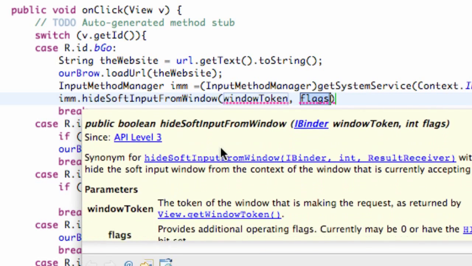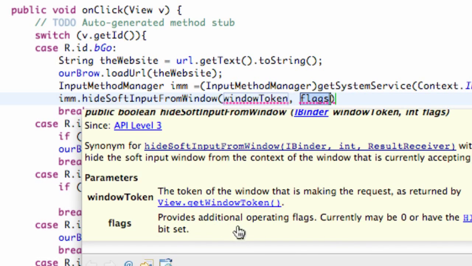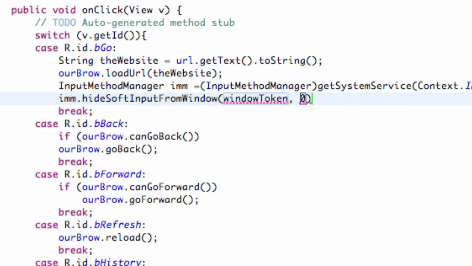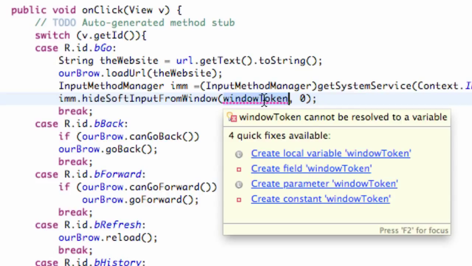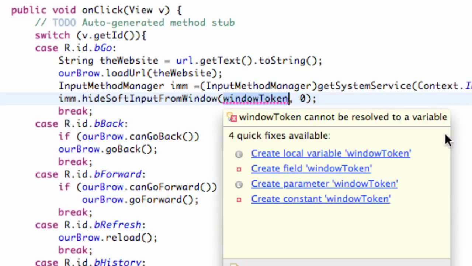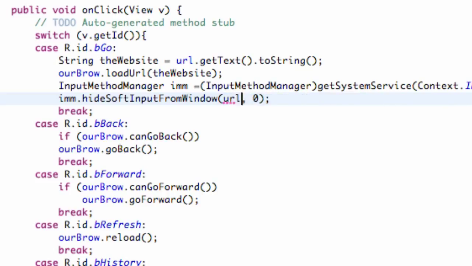Let's see if the Java doc has anything. Yeah, just set it to 0 for now. And then we need that iBinder. So we're going to use the edit text that we have in our class that is giving us the problem with the keyboard. After we're done using this edit text, we're going to say dot get window token.